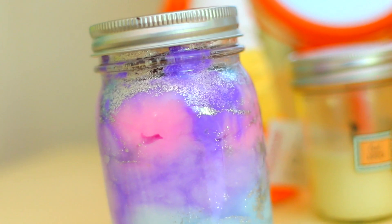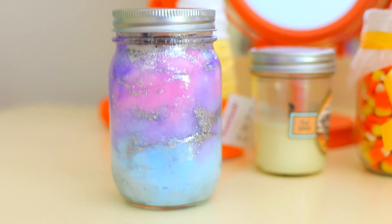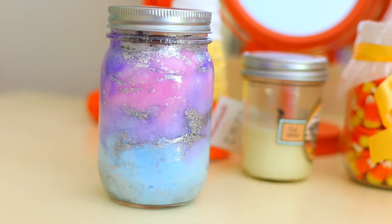Finally, something kind of worked. I mean, maybe I'm being a little hard on myself because it does look really pretty and kind of what I wanted it to look like, so I would say this one works. It's definitely super inexpensive, which is awesome because you probably already have all these things lying around your house. So this one is Molly approved — the other two were just, oh God knows. But if you're a little bit more artistic and take your time with it, I'm sure it could look even better.